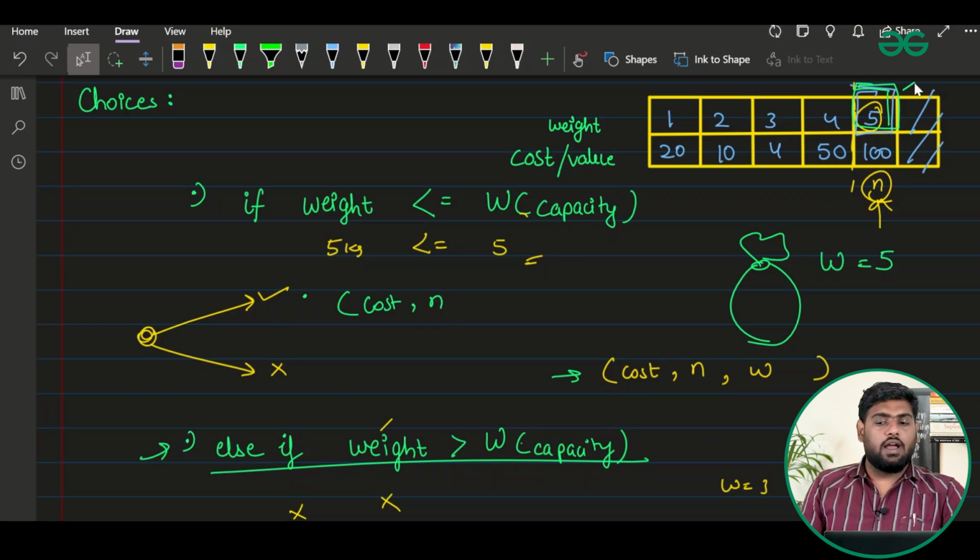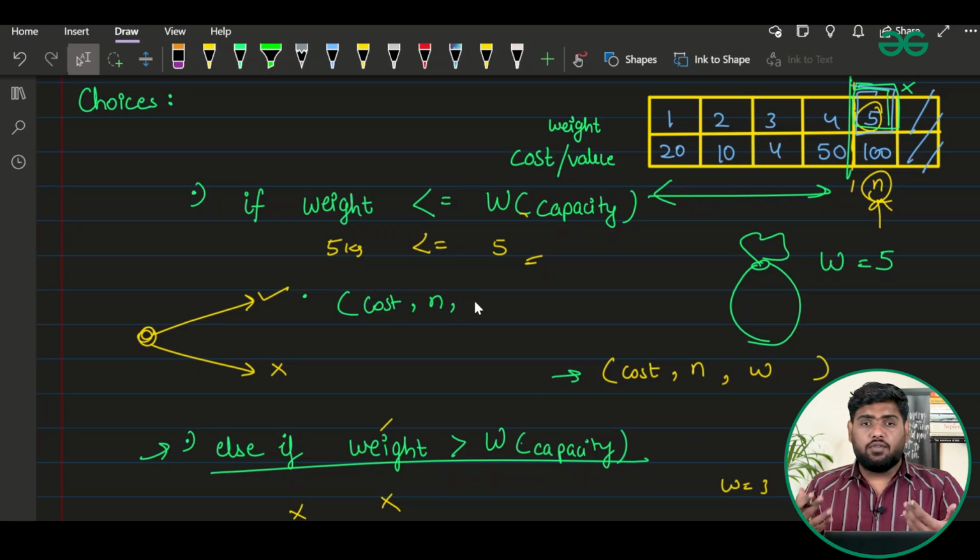If I did not have to make the selection again, I would have reduced n. I would have said n minus 1 because now this is done, and I would be calculating my sub problem. But this time, because I can make the selection once more, I am not subtracting 1 from it. I'm saying n.